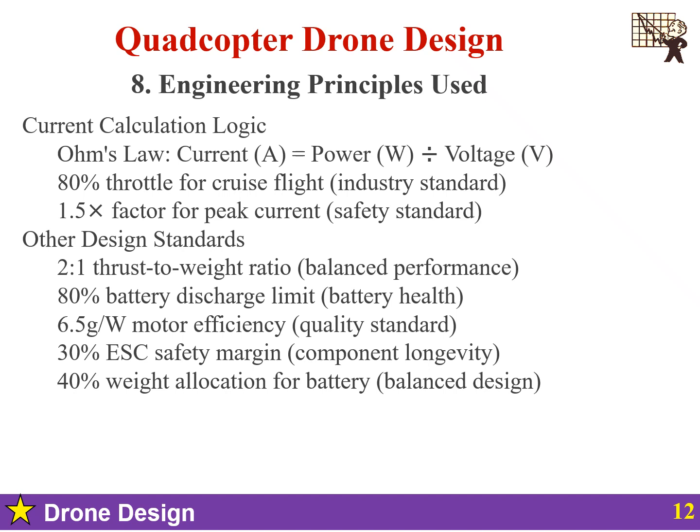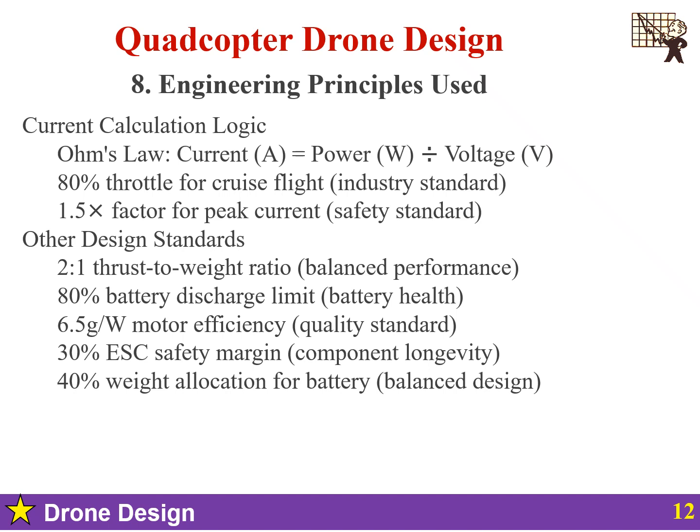System integration complexity. At this scale, the interaction between subsystems becomes as important as individual component specifications. Flight controller must integrate with gimbal control systems, telemetry and video transmissions, GPS and navigation systems, autonomous flight systems, safety and redundancy systems. The next is thermal engineering. No longer optional, 1600 watts total power means significant heat management challenges throughout the system.